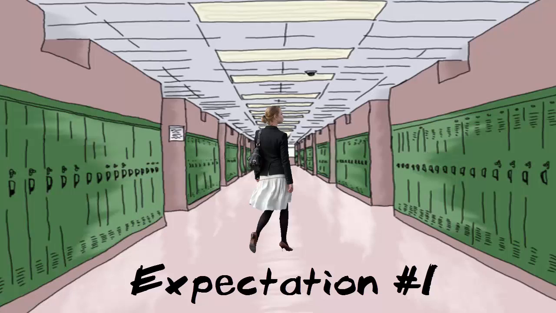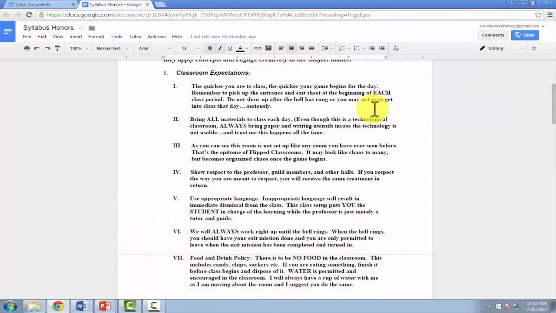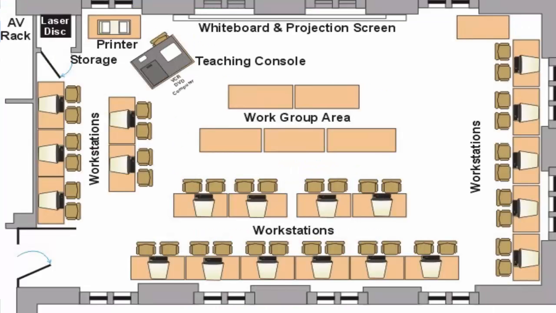But remember, the way this class works, when you come into class, there are only so many places you can go within the class. Let's say that you really need to get to a video today, or maybe you really need to get to one of the advanced readers. You need to get to class, because the earlier you get there, it's first come, first served. So if you want to get to the station to do some advanced reader stuff for your quest today, you need to get there as soon as you can before somebody else in the class gets there. So the quicker you come to the class, the better off you are.